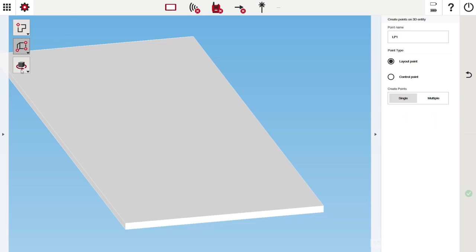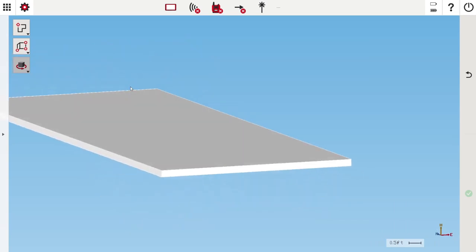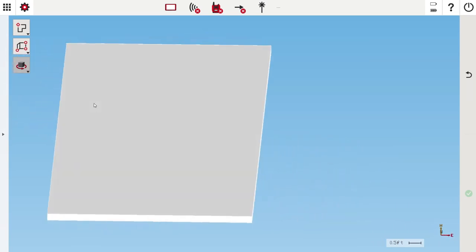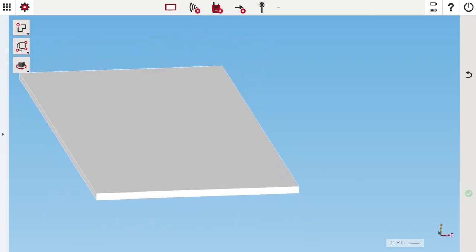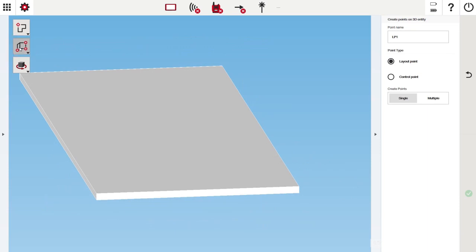I like to have my isometric view also opened up in the view function because I like to switch back and forth from the point creation to the isometric view. I'm going to go ahead and show you that right now. I'm going to go ahead and click on that. And again, just notice how I can turn this in any direction I want to. And I can click right back into the point creation mode, and it saves my work as long as I don't hit this back button right here.